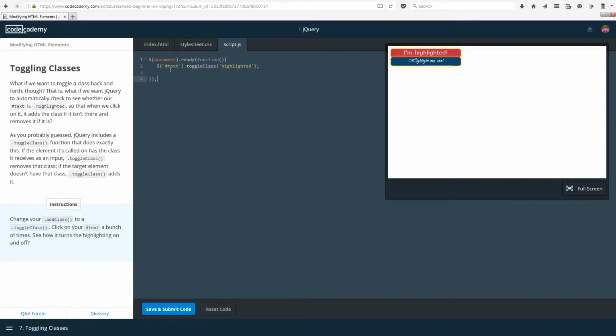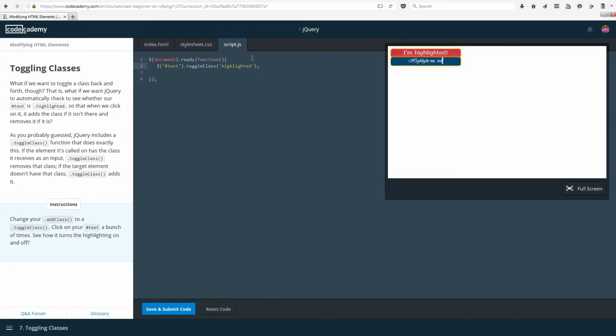Okay, so there are two things I found out. Firstly, I had div here. If you put div, one, it won't accept it, and two, you're also talking about this one as well, because you're talking about div. But what you actually need to do is change it to pound text, because we're just talking about the second one. Oops, actually, and that needs quotation marks as well. And secondly, it doesn't actually toggle. Now you can save and submit and it is going to accept it, but it doesn't actually toggle, it doesn't do what we want it to do.